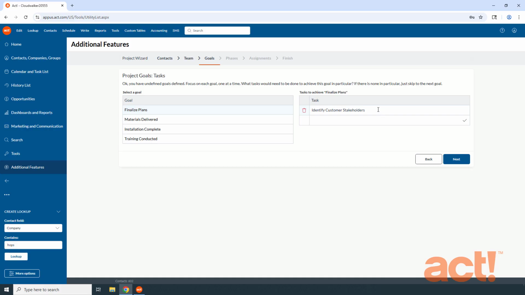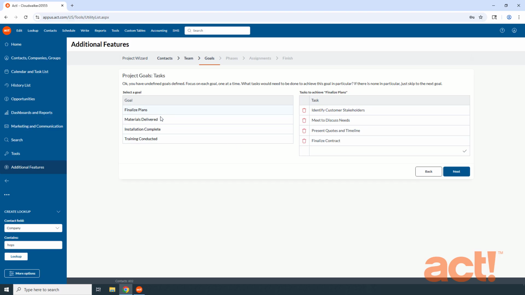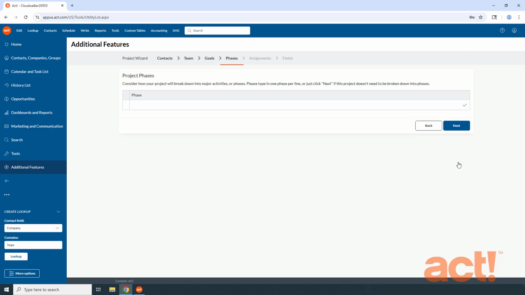At this point, I would repeat this process for each of the 3 remaining goals on my list, adding tasks that would progress each goal toward completion. But for the sake of this video, I'm just going to pause now and add those tasks before continuing. Okay, now that I've added tasks to each of my goals, as you can see here, I can now click the Next button to move to the next stage in this wizard.